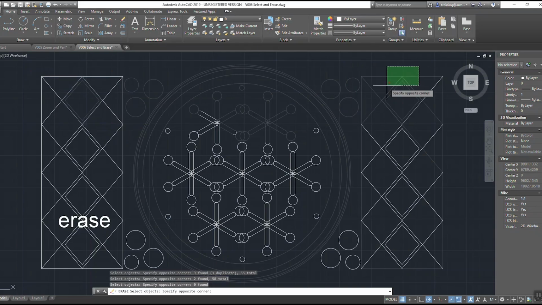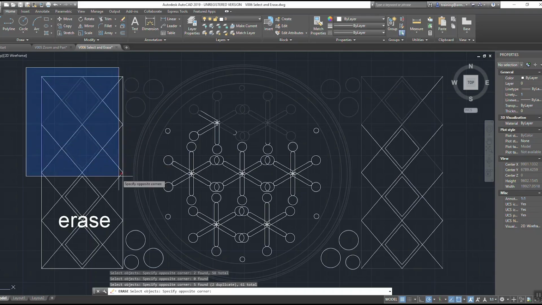So here we go, crossing window there. But the blue window, if something doesn't completely fill up that blue window, then it's not going to select it. I would have to go down a little bit further. There we go. There's another item that's jumped in to our blue window, because now it's completely inside the blue window as opposed to partially inside.